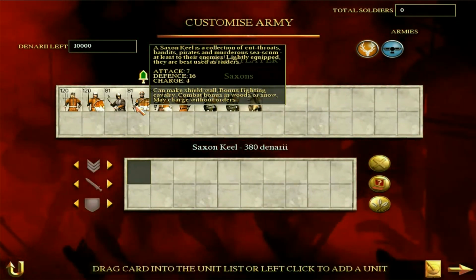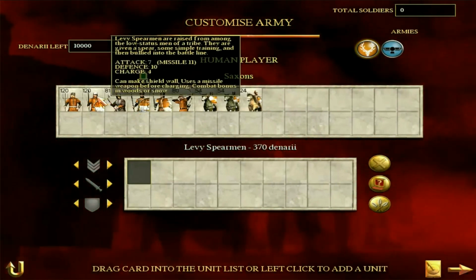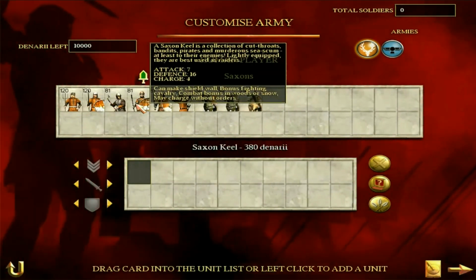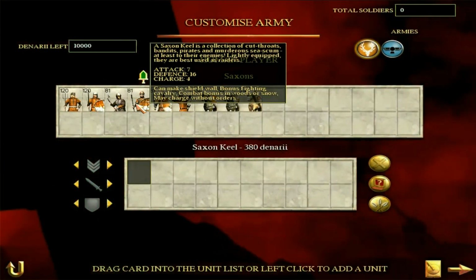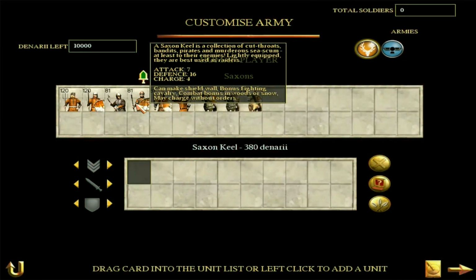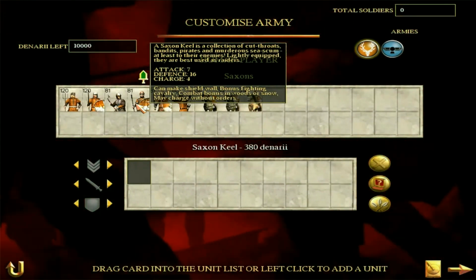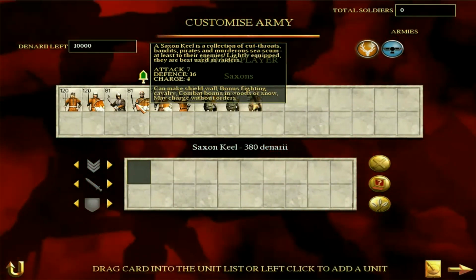Charge bonus of 4. They can make a shield wall, so they're more similar to these guys, I would say, in the sense they are more of a defensive unit, and their shield wall is actually quite hard to get through. It's similar to a phalanx of Rome Total War, not quite, but it is similar in the sense that it is compact.